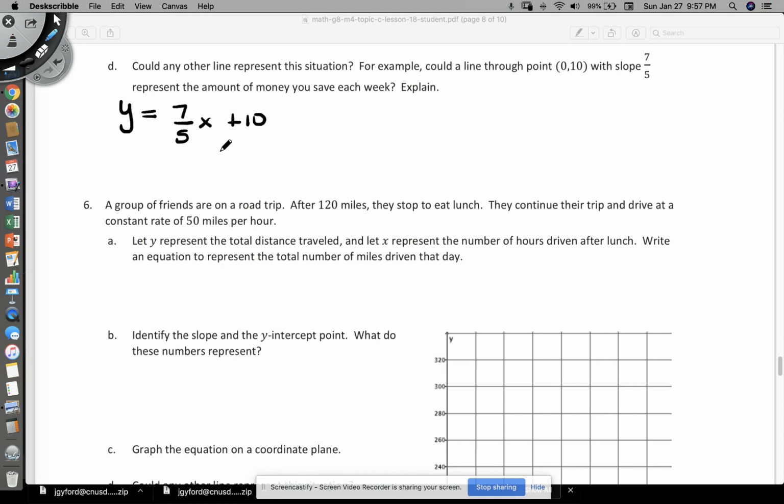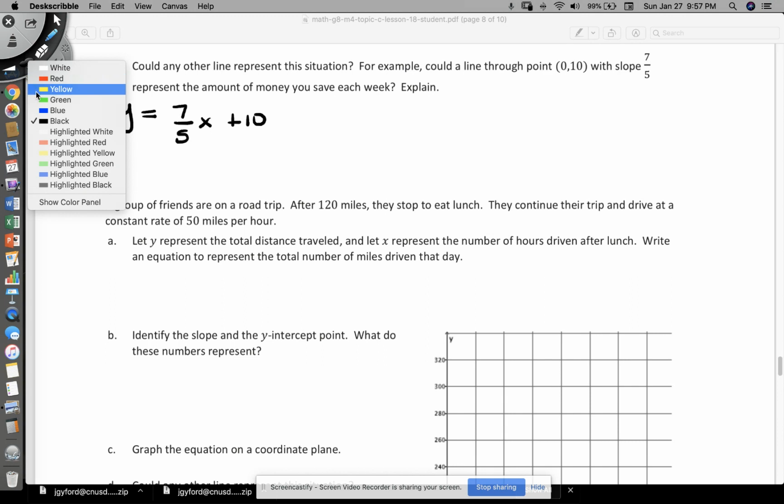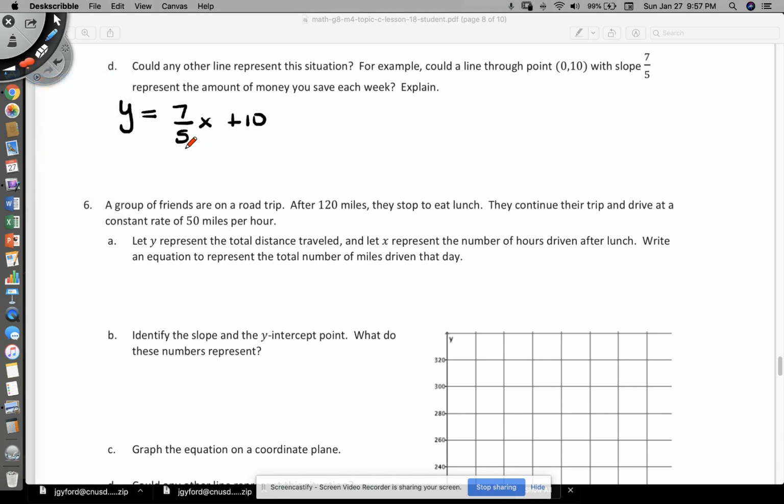Well, you don't need to graph this. It's very simple. If you don't have the same slope, are you going to have the same steepness? No. So the fact that they changed the slope here automatically makes it a no. So we're going to say no. The slope is different, which will give us a completely different graph. You may start at the same point, but the graph will steep at a different altitude.